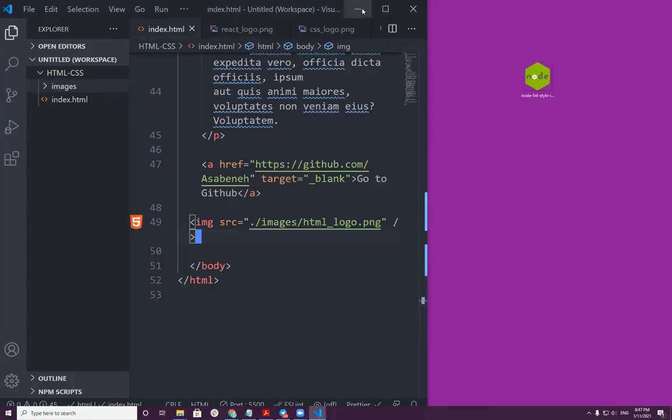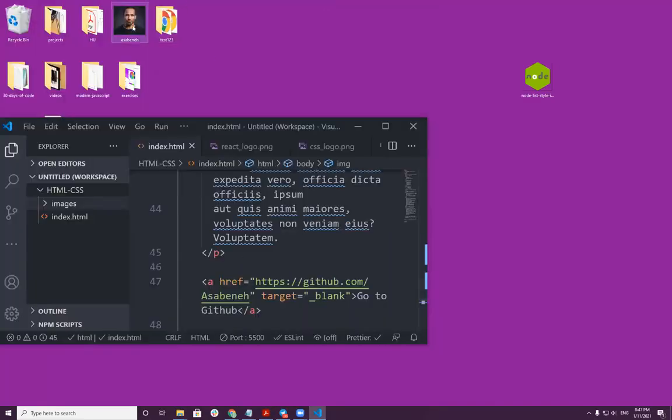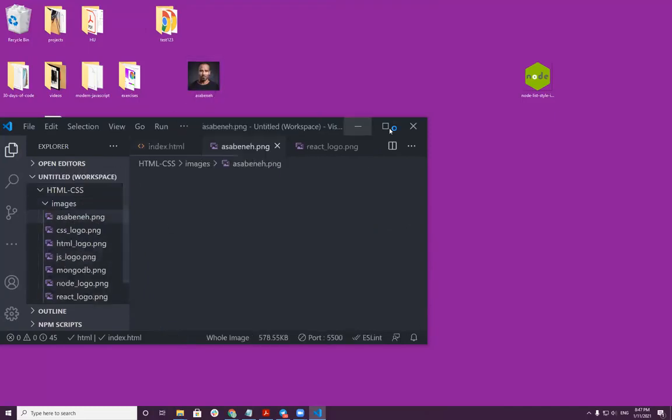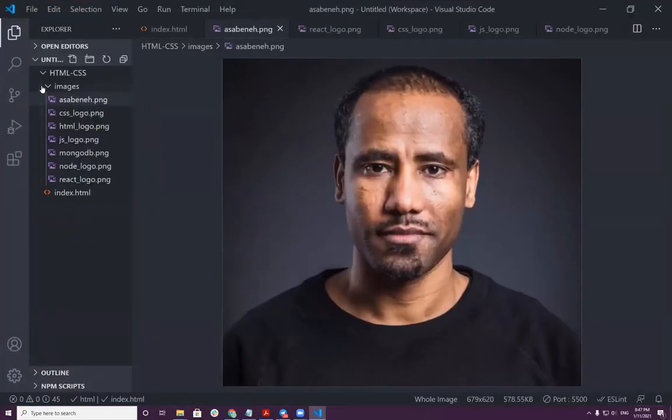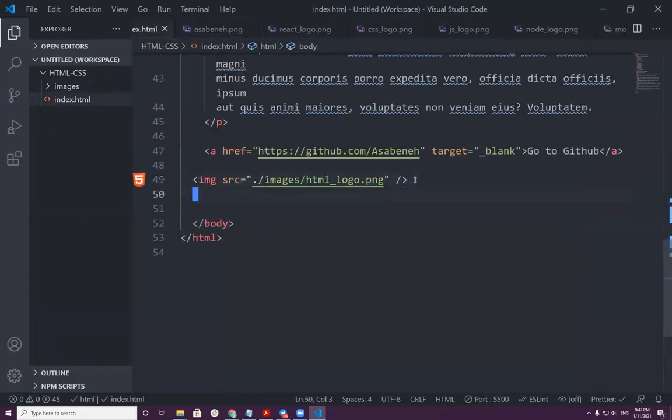No, because you have to have a proper file name. For instance, do you see my photo here? I just put it here. Oh, you just drag it there. I can put it here, and now it is there. How can I display my photo here? Again, image source. I have to target it.